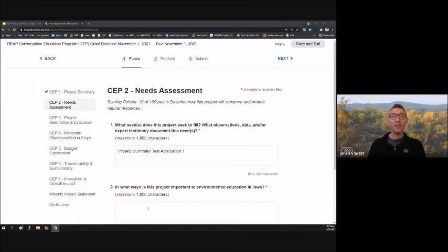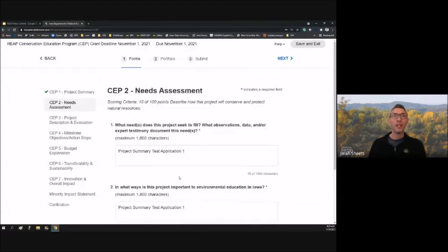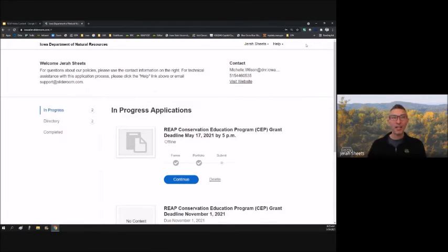In the area, you'll see that there's a maximum number of characters for each item. And I'm going to put in some information that I can then choose to save, or as you can see on the screen, it is auto-save for me. Again, when you're done with the section, you can keep moving forward and go to the next, or you can press save and exit. Log out and come back at another time.